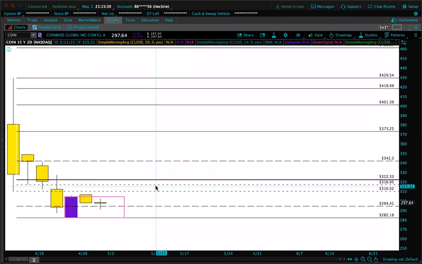Simple. Okay. If we cannot stay above 294 by Tuesday's close, which is when the 2-day closes, then we're going to take some puts and hedge that to go for the 282s. And then we'll replay that 282 level unless they make a new low. Then we'll go from there. But if we stay inside this range and hold above 294.41 going into Wednesday, definitely looking to target the high of the previous candle, which is here. This one.